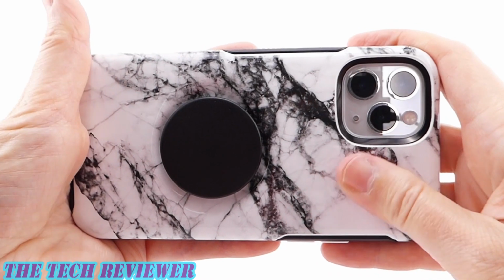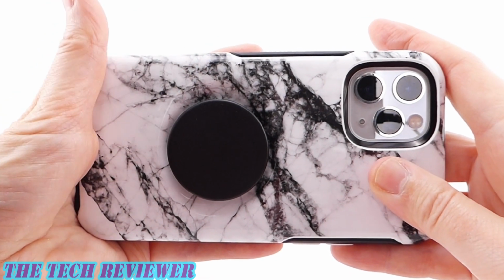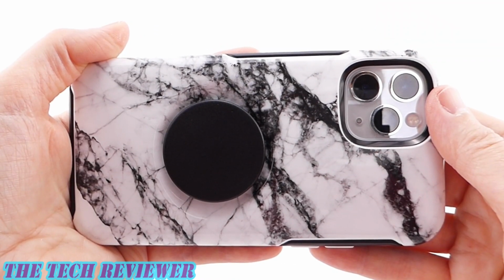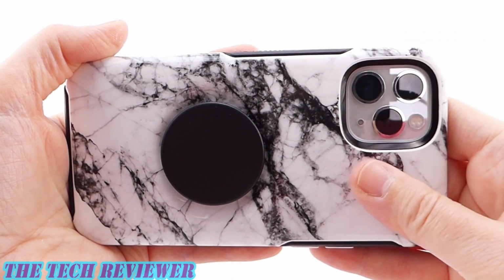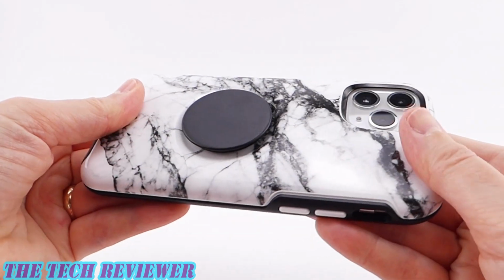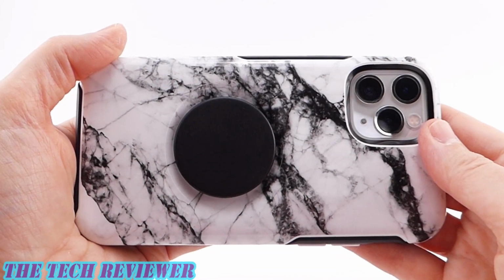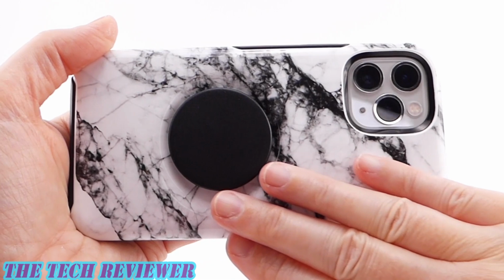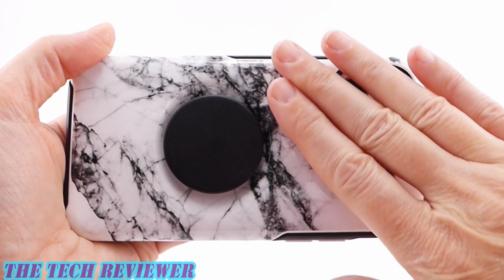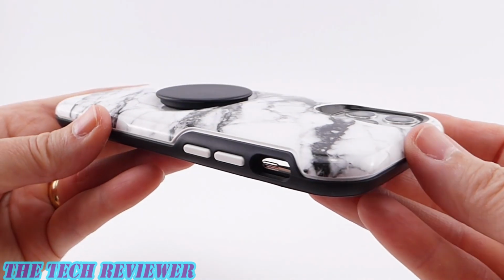However, some people might say that glossy polycarbonate actually has a little bit more grip than a matte polycarbonate. I think that has a lot to do with personal preference and whether your hands tend to be sweaty or not. Some people think that this is actually a grippier feel to it, and other people think it's actually slippery. What I will say is that it definitely is going to show more fingerprints and scratch more easily, so do keep that in mind. Other than that, very attractive look.